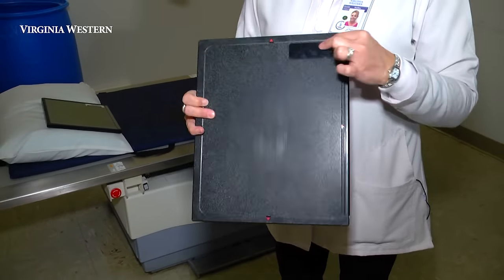Please notice that the fixer piping runs to a separate unit before it runs into the main drain. The fixer removes silver from the processed film. The silver must be recovered in the unit and not allowed into the main drain. Another important aspect of film screen processing is venting the chemicals from the processor. This processor has a vent that runs out of the building.